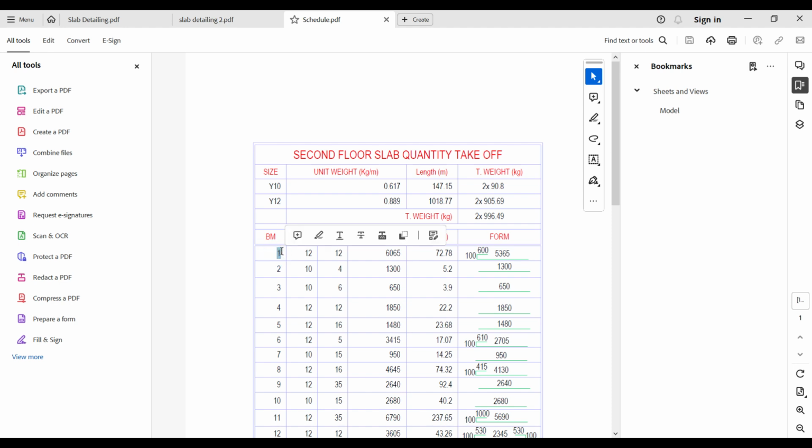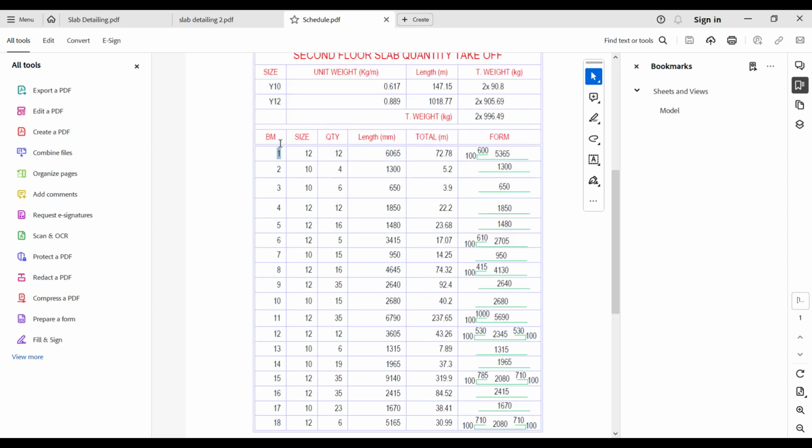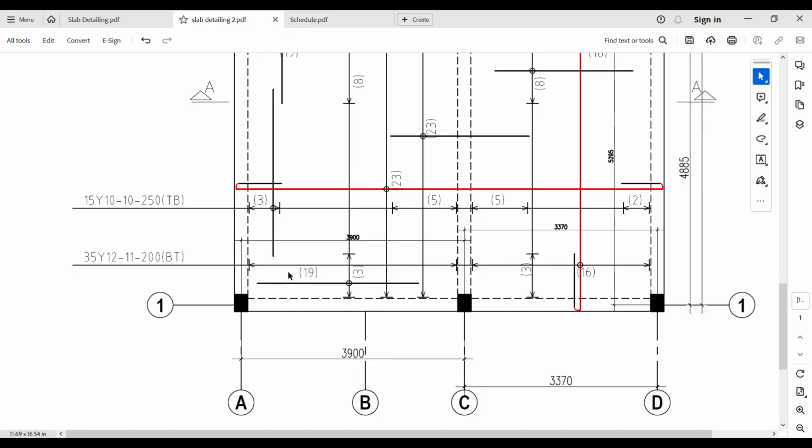If I want to look for a reinforcement with bar mark 10 on the drawing, this is the bar mark 10 reinforcement. If I want to know the size, the length of this straight bar, all I have to do is come to the bar bending schedule and look for bar mark 10. You can see that for bar mark 10, the next column after the bar mark is the size of reinforcement. This actually gives the diameter of the reinforcement. So we can see that bar mark 10 has a diameter of 10 mm. Bar mark 1 has a diameter of 12 mm. Bar bending schedule is just a summary of the slab detailing. I hope you understand.